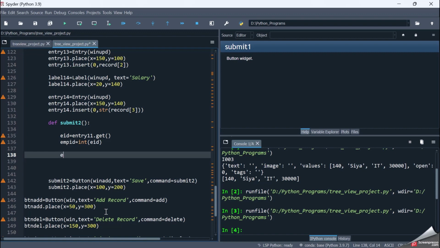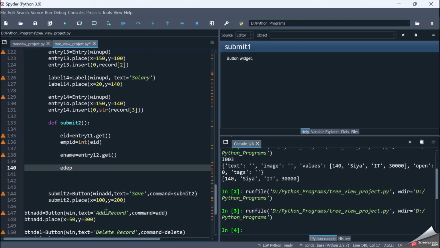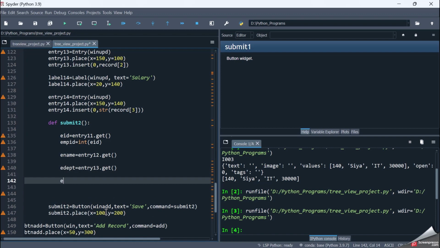Next I'm saying ename equal to entry 12 dot get, then department equal to entry 13 dot get, then sal equal to entry 14 dot get, but salary will be in the string format.